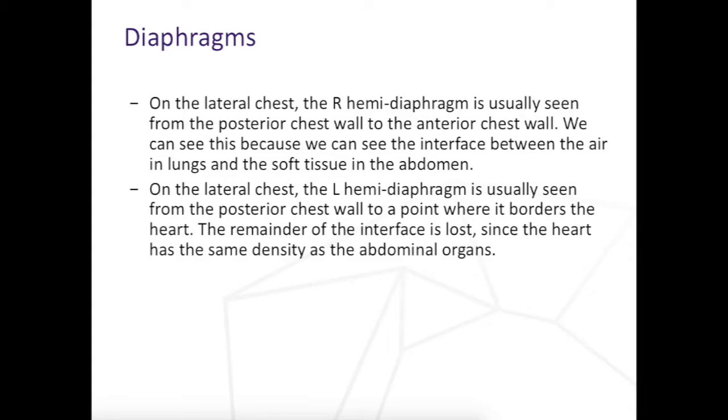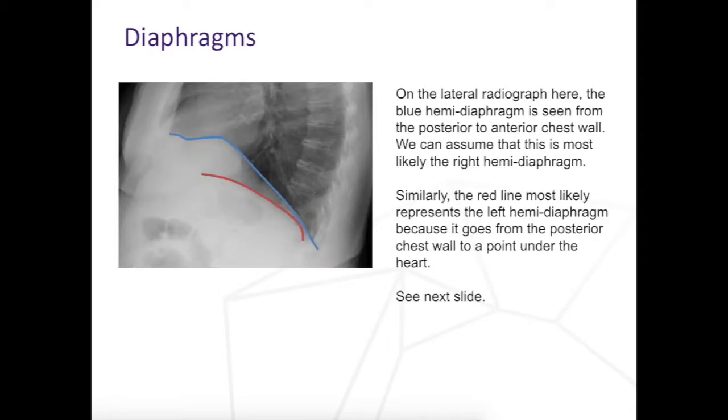All right, so this particular presentation isn't really about critiquing, but just giving you some different things to think about when you look at a chest x-ray. The diaphragm is a very good spot to look at, and it's often a place that students don't understand very well. If you have a look at this diaphragm, can you see how the blue line there, which is this line here, goes from the posterior edge all the way to the anterior edge? This is usually, if not always, the right diaphragm.